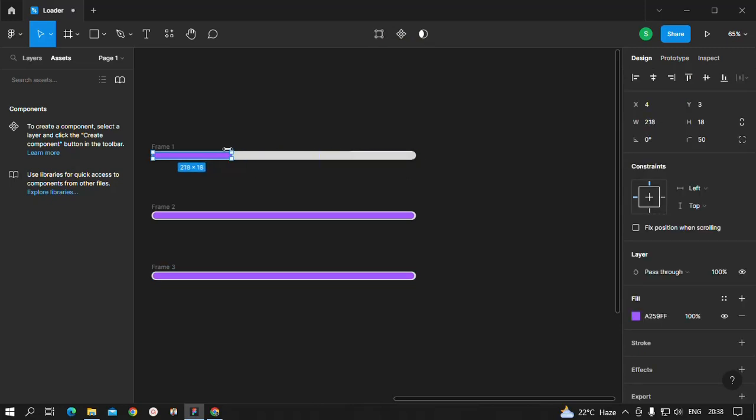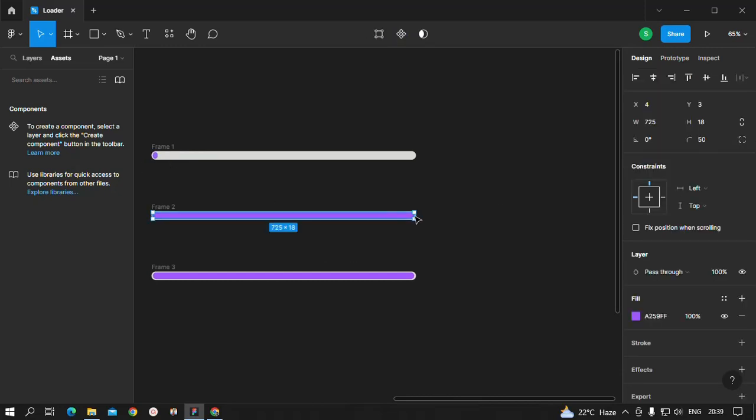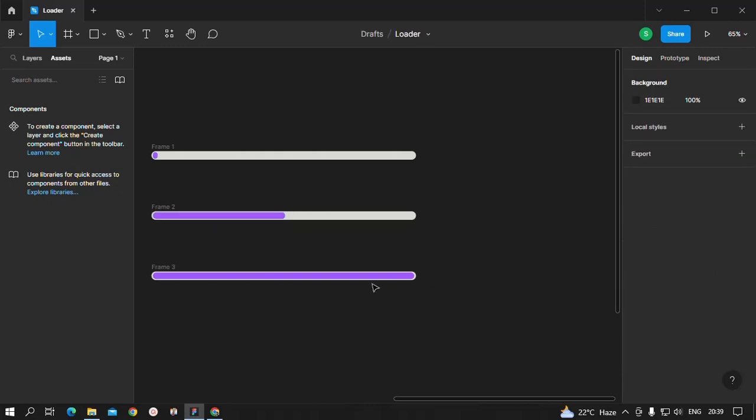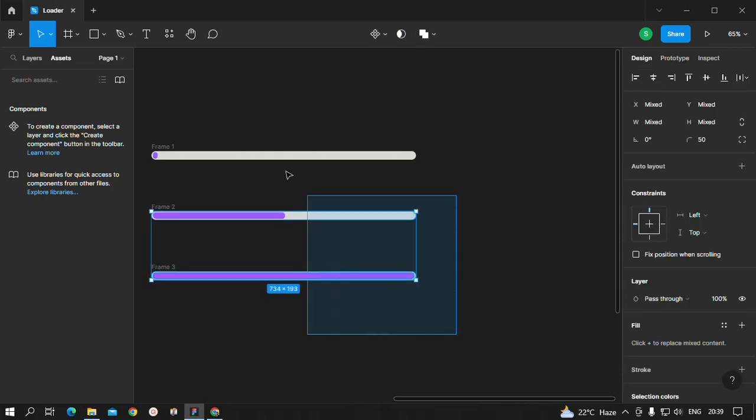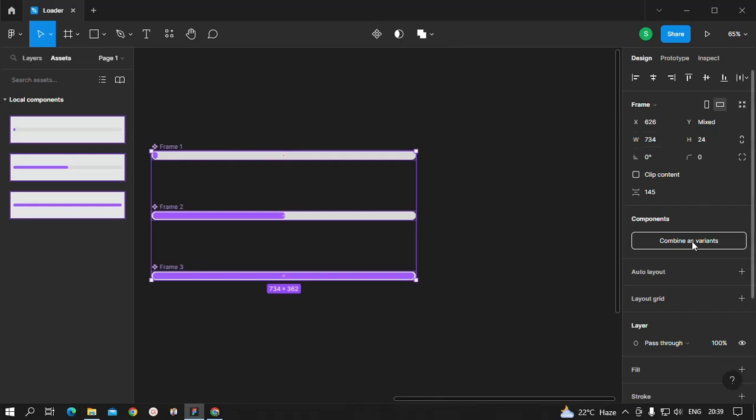First it will be around 0, then it will be around 50% width, and then it will be 100%. Okay, now again we will select all this, go to the top, create multiple components, and then combine as variant.